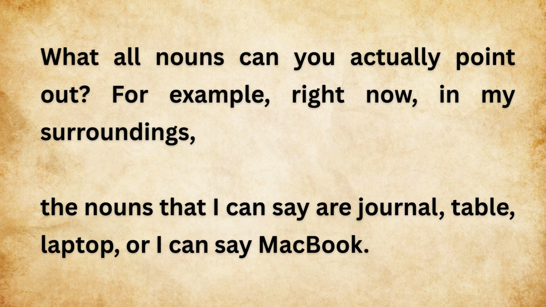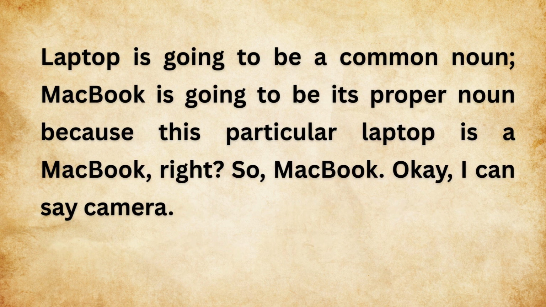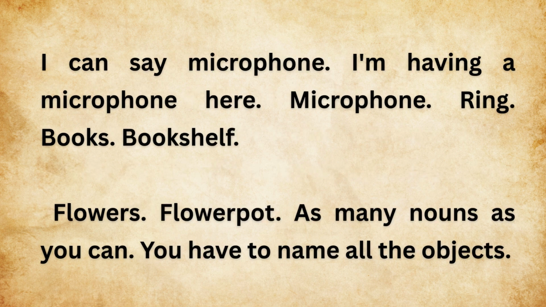For example, right now in my surroundings, the nouns that I can say are journal, table, laptop, or I can say MacBook. Laptop is going to be a common noun. MacBook is going to be its proper noun because this particular laptop is a MacBook, right? I can say camera, microphone. I'm having a microphone here. Microphone, ring, books, bookshelf, flowers, flower pot.